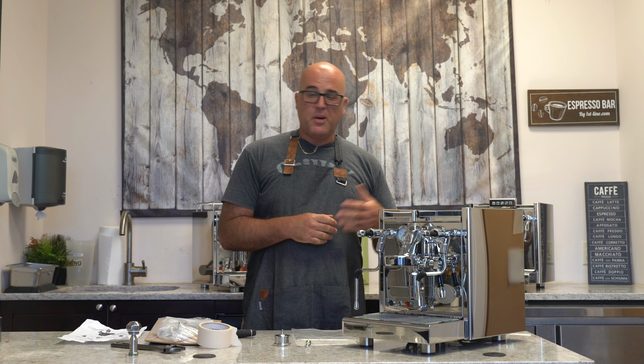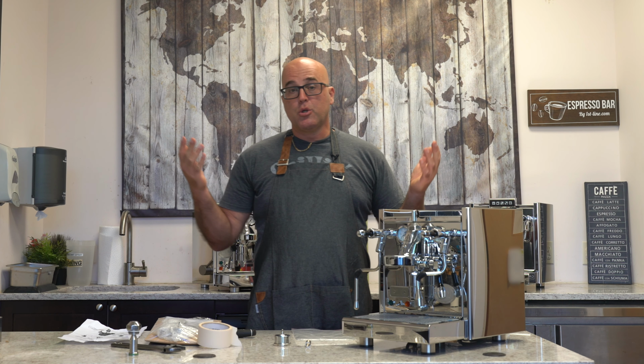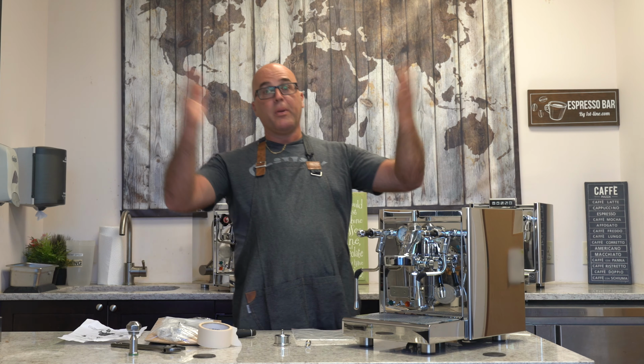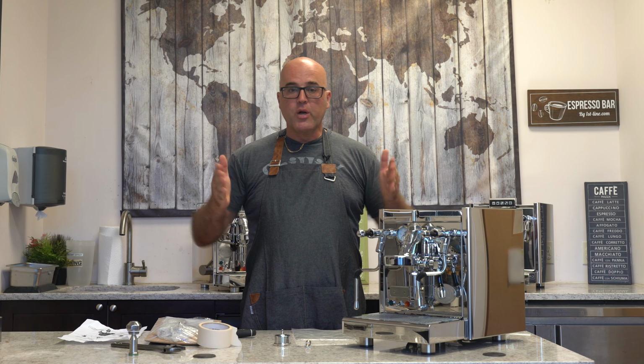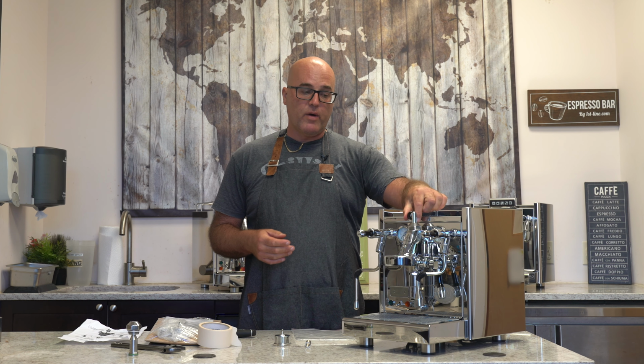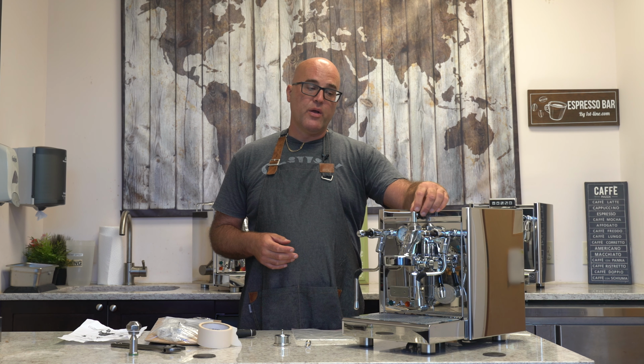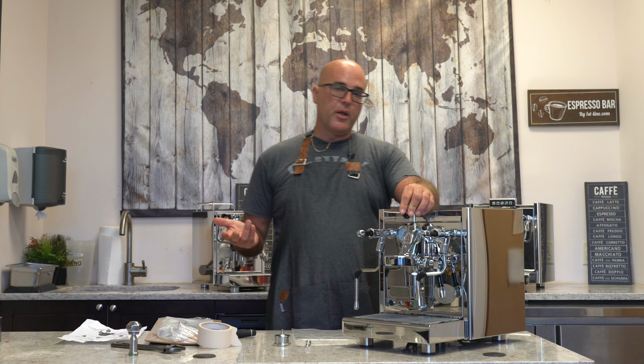Now, I've tried using these flow control devices, making kind of like regular coffee. I've experimented with that. I've experimented with other things. The purpose of the flow control device is controlling the flow, not opening the flow. And really there's a set parameter that I like to work in. And basically it's the small range from here to about here. And you start going further, you're just opening up the flow.